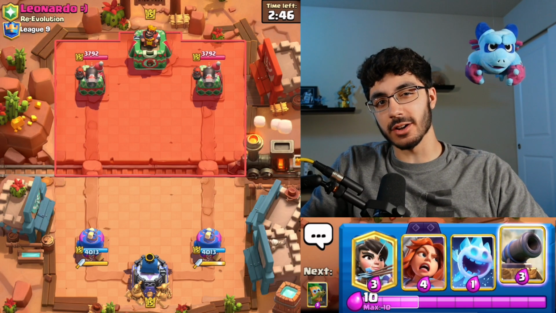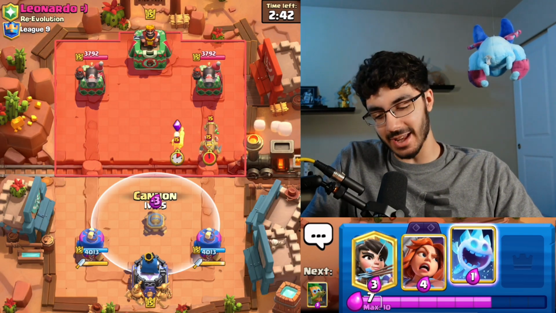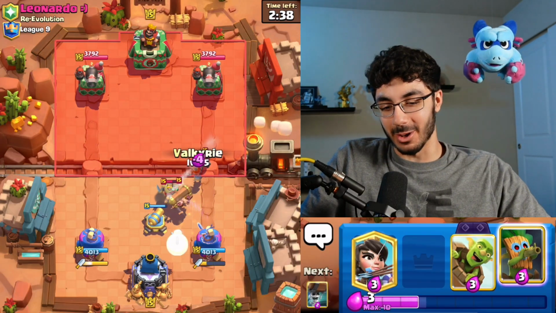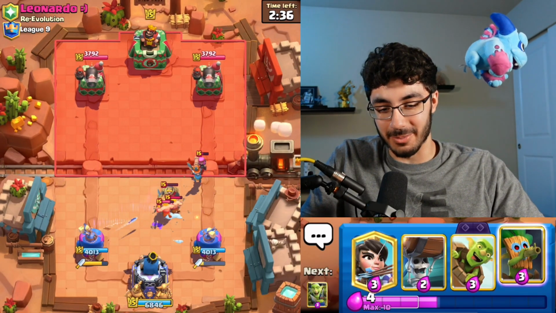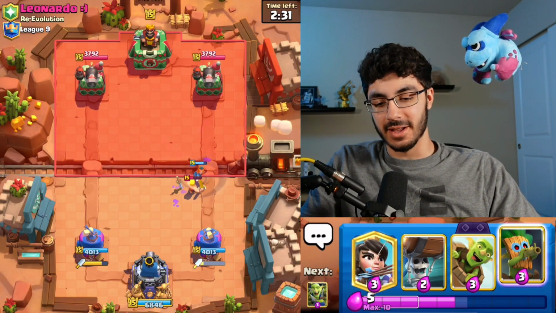There's a new best card in Clash Royale, and it is not the P.E.K.K.A. It's not the Goblin Stein, contrary to popular belief. It is this little rascal right here, and it's not something that most people would think is the best card in Clash Royale. But I am here today to prove to you that this is actually one of the greatest cards this game has ever seen.